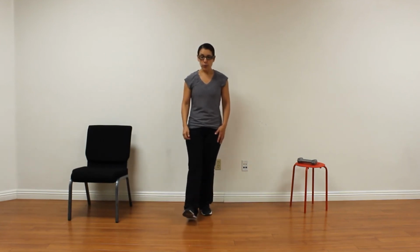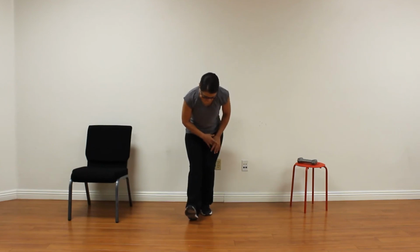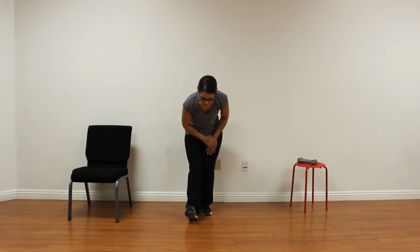Now let's go ahead and move to the legs. Bring the right leg forward, lift the toes, bend the body, okay, so that you feel the stretch in the back of the right leg. Relax the shoulders, relax the rest of the body. All that we are doing is stretching the back of the right leg. All right, feels great, right? Especially after that workout. Okay, come on up.